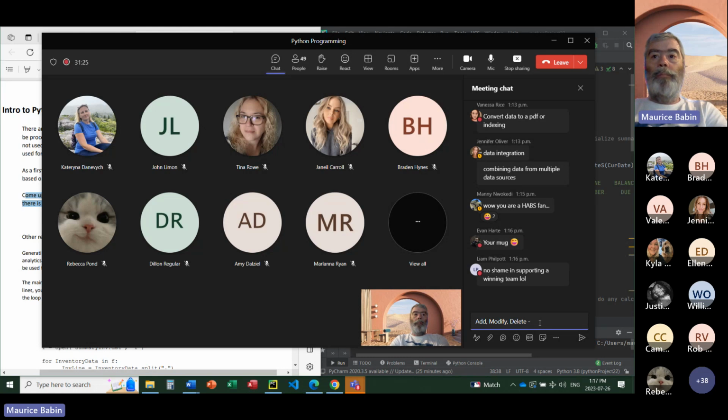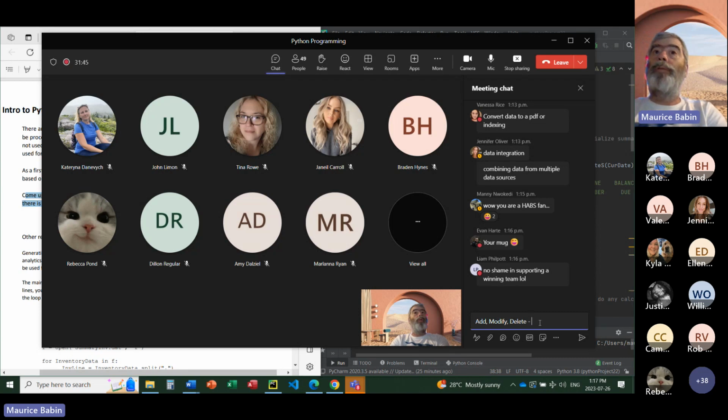a file or a table, you're going to need to write a program that will add data to that table. So if I have a customer table, I would have a program that allows me to add new customers to that table.